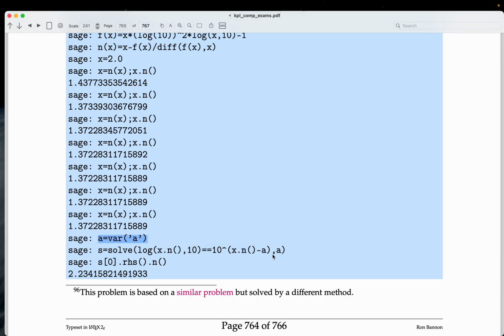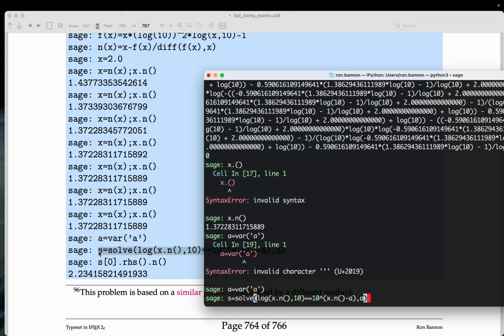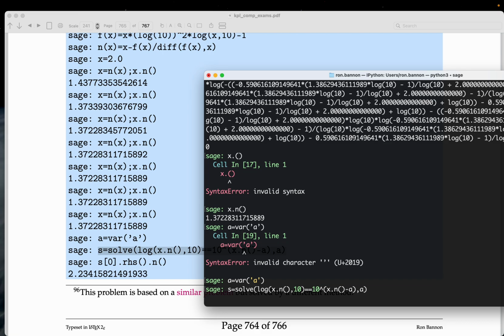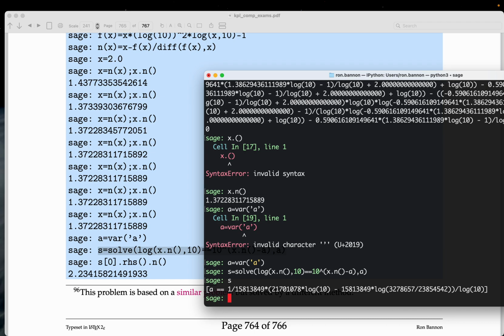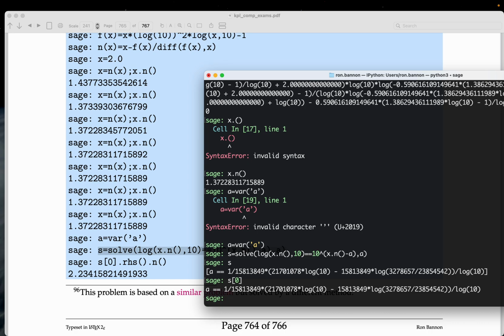Let's type this in. And again, s is a placeholder. It's going to hold the value of s. All right, solve the equation. Let me just say what s looks like. It looks like this over here. And if you want to access it, it's actually a matrix over here. So if I do s[0], hit return, it gives me the first entry there. Now if I want the right-hand side, it's going to be s[0].rhs().